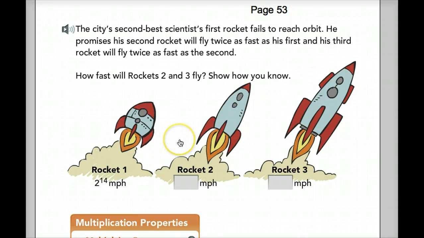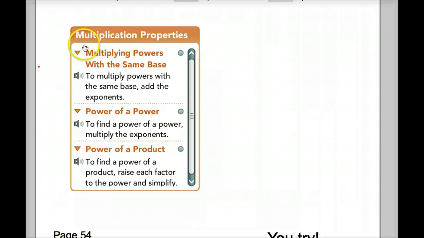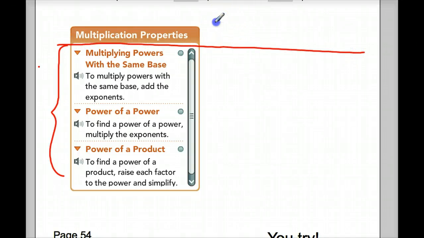All right, so we are in your student companion on page 53. This launch is what you should be looking at, but we're going to skip that. What I want you to do right now is pause me here and take a minute and write down all of these properties here. So you're going to write multiplication properties and then write all of these down. And we're going to take notes over here on this side about each of these properties. So you're kind of setting up a T chart like that. So pause me here now, write down all of this, and play me when you're ready to talk about them.